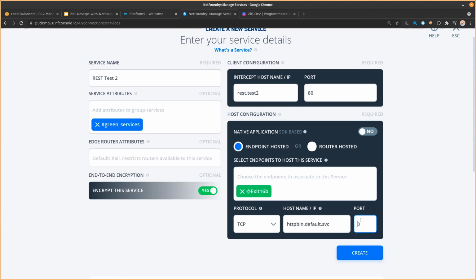That's correct. And we know our cluster service is listening on port 8000. The cluster service name is HTTP bin. It's in the default namespace and it's a service. So using Kubernetes conventions, we can access that service, or anything that's accessible to the namespace where we installed Ziti. We can expose it in this way. I think that's a pretty cool feature, right? It's saying Ziti's in this particular namespace, so it's living with Kubernetes constructs, which helps make it secure. And then it's saying for this service that's also sitting next to it, called HTTP bin, we're going to connect that together.